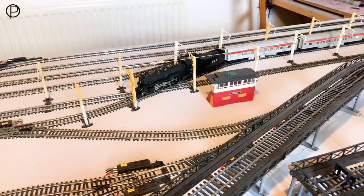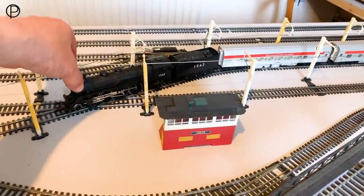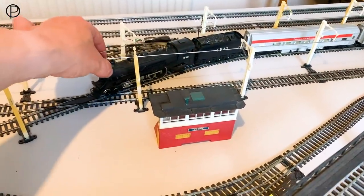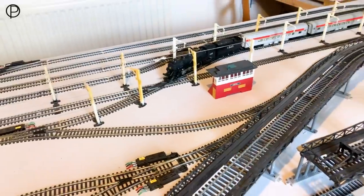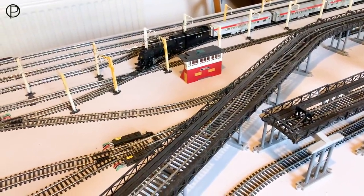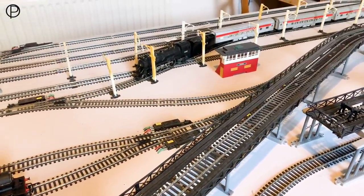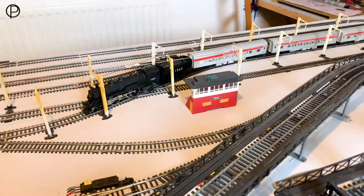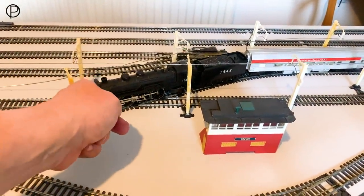I should have pushed that back further. Let's go back a little bit further. So she's sitting on plastic there at the moment. There we go, we're sitting on steel track again now rather than plastic joints. Yeah, it doesn't like that, does it? So let's roll that back.